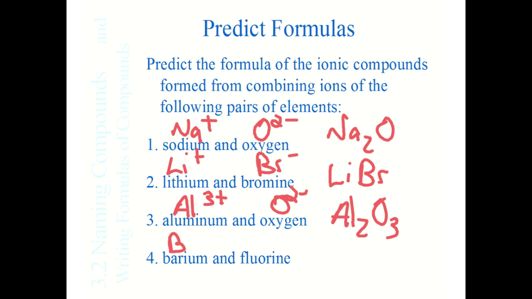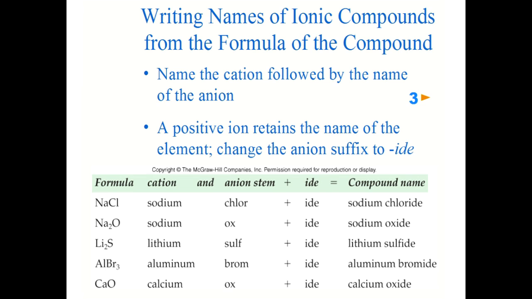Barium and fluorine. Well, barium's number 56. Okay, whoever said that, that's right. 2 positive. Fluorine. No, that's 1 too many. It has 7. It wants 8. It needs 1 more. So the formula is F minus, because it has 7 valence electrons, it wants 8, just needs 1 electron. So BaF2. And I have my formula. Good. So that's for those ionic compounds.